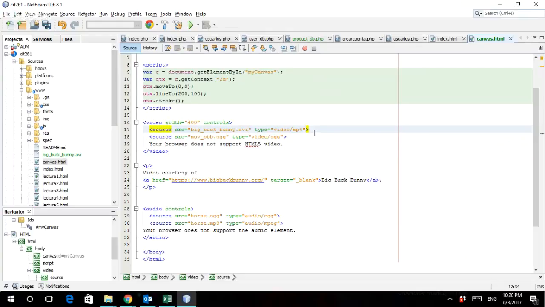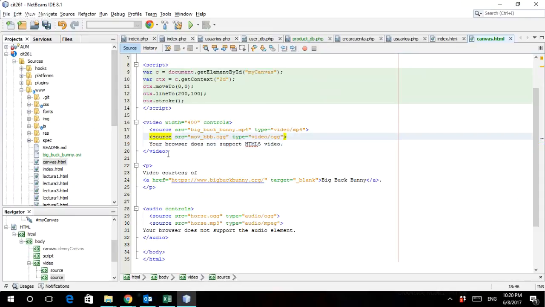Basically, instead of creating an iframe, which is what I did before, you can have a video tag. You give it the width right here, and the controls are right here. The source is right here, and the type of the video, which is MP4. It should be MP4, but I downloaded it as an AVI. And there is another source, which is an OGG, which is a video type as well.